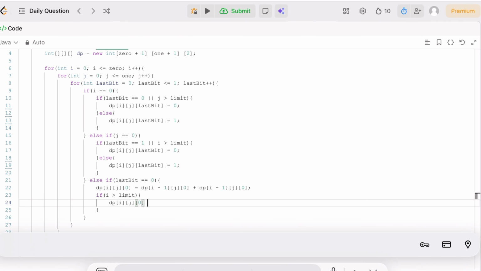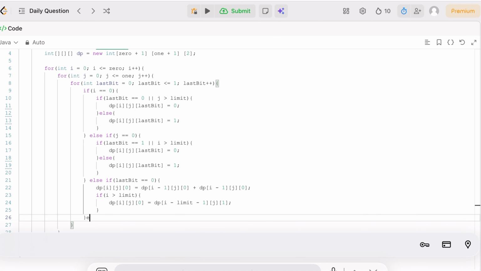Remember? So here you will write dp I minus limit and minus 1. Remember? This part you have to do, and similarly you have to write j and 1 if I is greater than limit. In other condition you have to also write that if there will be else condition.